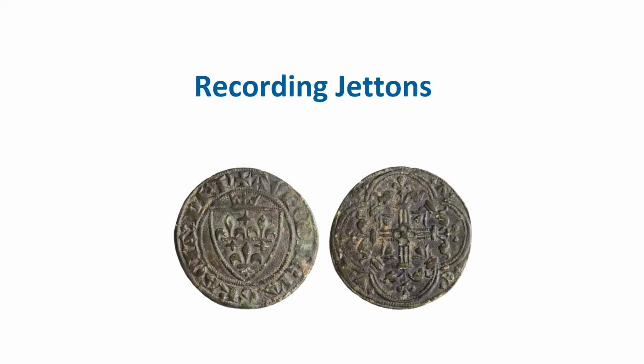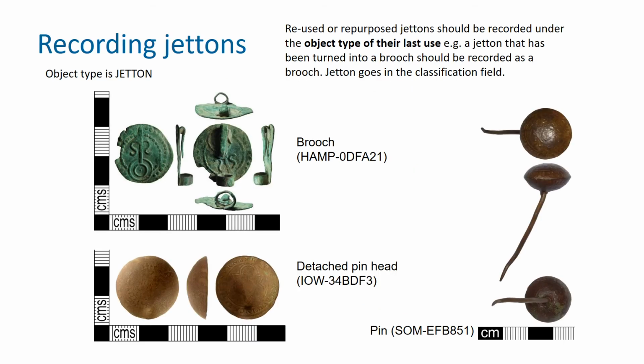Now we'll move on to how to record Jettons onto the database once you've identified them. Jetton is obviously the general object type to use for these objects. However, there are some exceptions. Jettons were sometimes repurposed into other objects, as shown here. For these, we follow the convention that the object type should be the last use of the object.